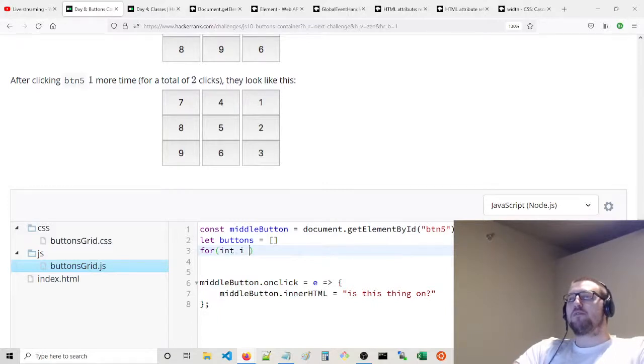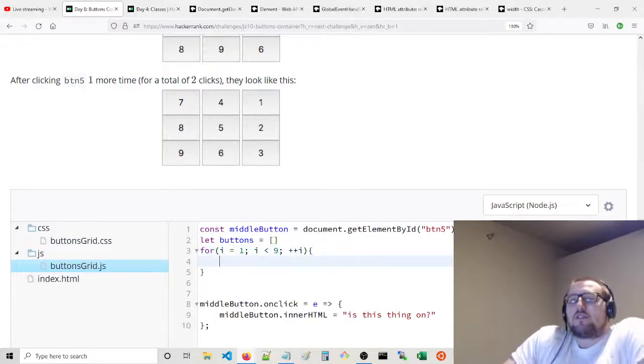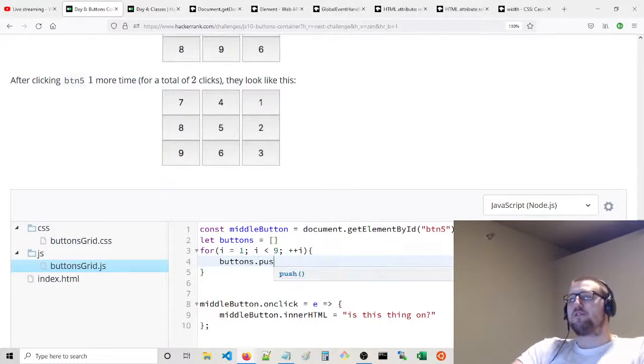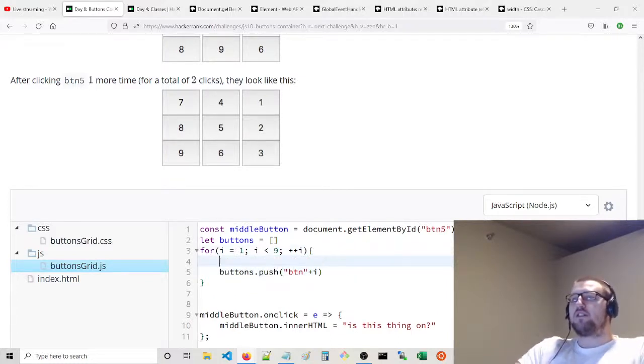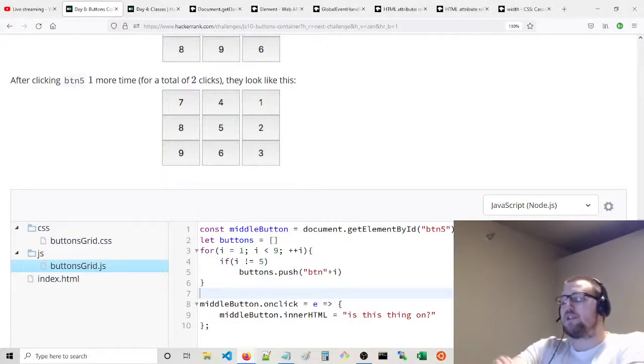We want to do a simple loop, right? It says I equals 1 to I is less than, I think we have 9, right? Plus I. We're going to use just a basic loop in JavaScript, and we're going to say buttons.push of button plus I, as long as I is not 5. So now we have this array of buttons.